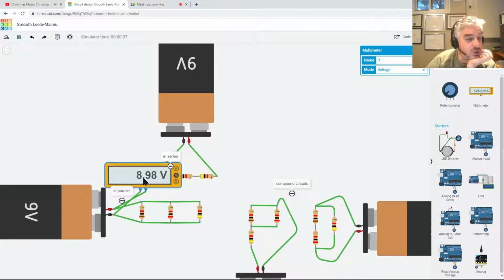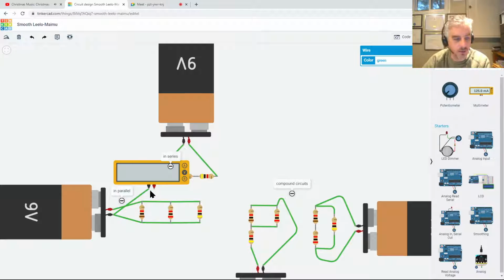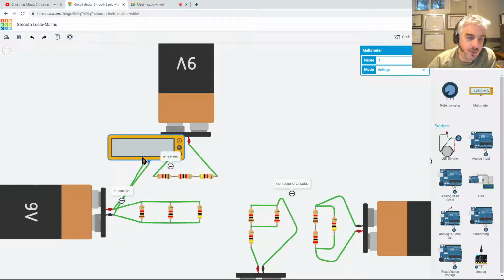Not sure why it's not showing perfectly. Is that because I did a funny connection? Let me try to fix that, because I noticed something about my wire. It should read a perfect 9. Really? I'm not too sure why. Just confirming I'm recording. Everything is working. Okay, so measuring volts is easy. You just go in parallel. My wires are crossed, but it's really easy.